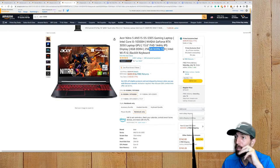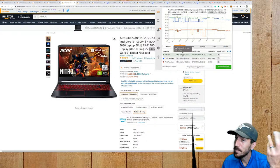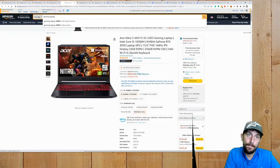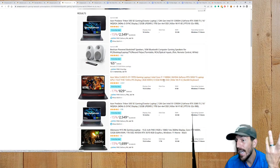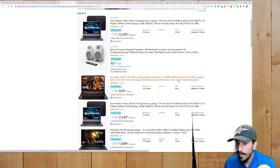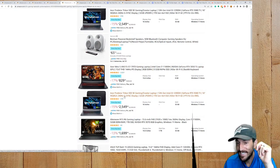Let's look at the camel on this. Never cheaper than $659. Oh, so it's actually been cheaper before. But that was the gaming deal I saw, Prime Day gaming laptop. You're going to spend a lot more to get something else. So here you can get an i7 processor for only $829. To upgrade that processor from an i5 to an i7, and you get the killer Wi-Fi card, that might be a good one. Now, this is basically a desktop right here.